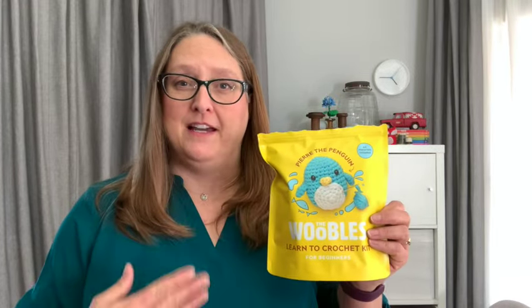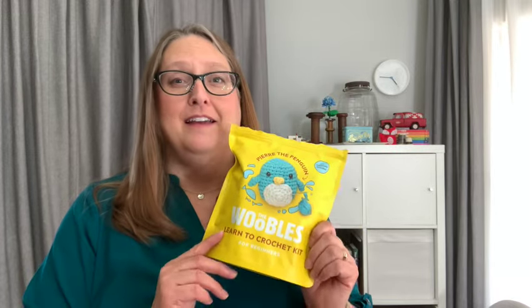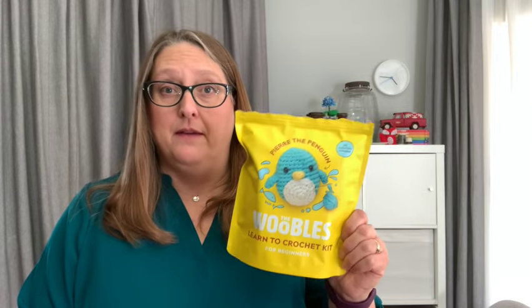My daughter and I were walking through Joann's because she has a project that she wants me to do, and to me this is a small one and done. All the materials are in here. I don't have to go collecting anything, and I can just see what crochet is like. I don't expect to become a big time crocheter, but I thought it was cute, and she got one and I got one, and we decided it would be fun to work on this, a kind of connecting point for us. I might try working on it some at Thanksgiving. Every one of the patterns comes with a video tutorial, and I'm curious to see how that goes.